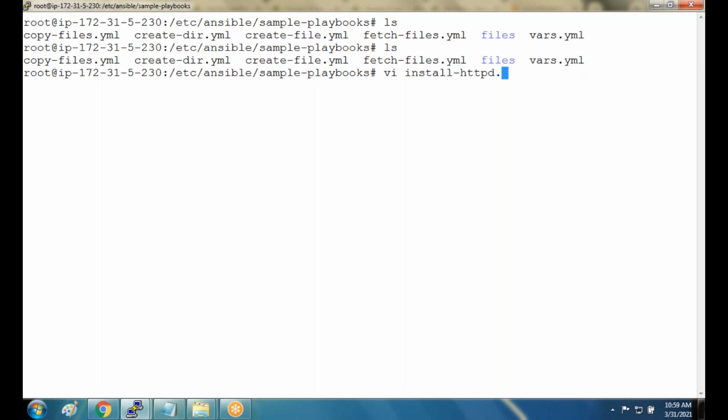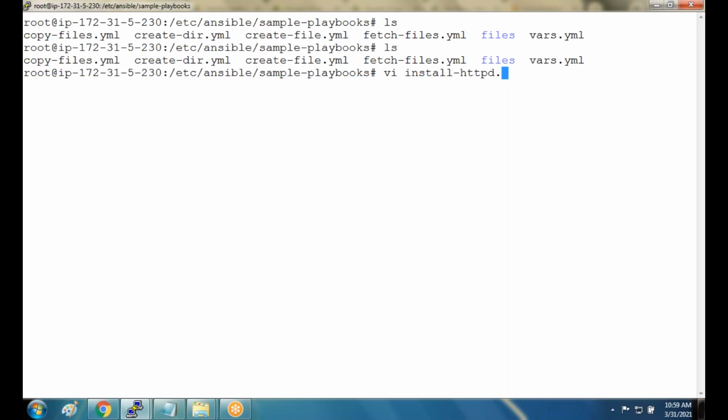What is the purpose of this package? It's a web service, right? Like the example I gave you in the last session of AWS, when I was trying to access that web page, like the inbox page and outbox page, you must have the HTTPD package installed and the service has to be running.